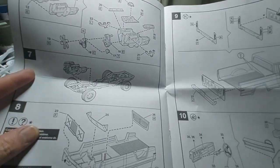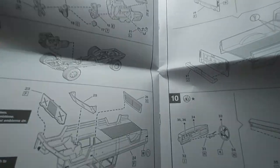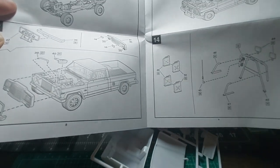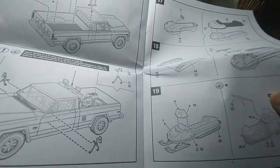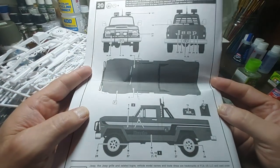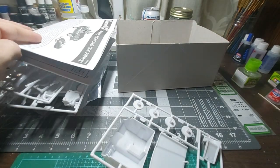You get into the engine assembly and as you can see it is a V6, so it's definitely not a highly detailed V8, but that's okay. The interior slaps together pretty quickly. The toolbox and gas cans I'm pretty positive I'm using for another build — quite possibly my post-apocalyptic build. The snowmobile goes together real quick as well, and then you've got your decal placement and shading on the back. This is just one of those really fun kits you can do a lot with.